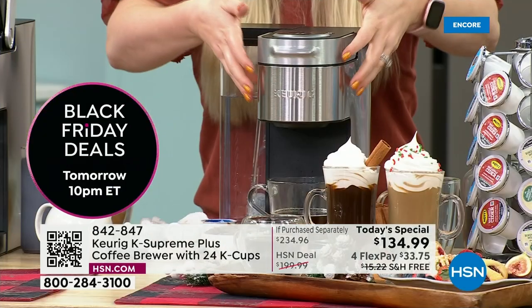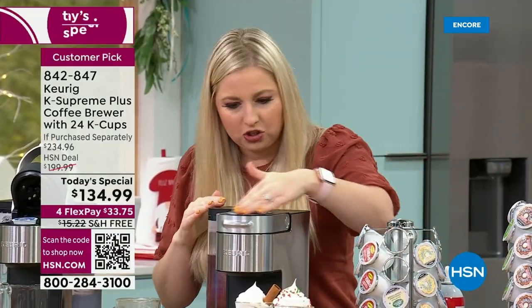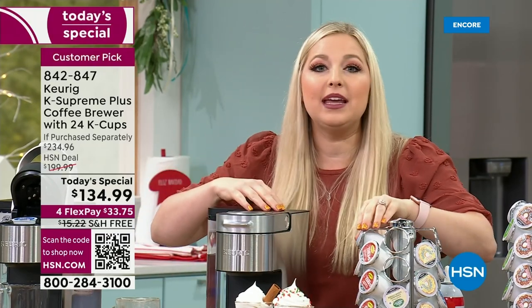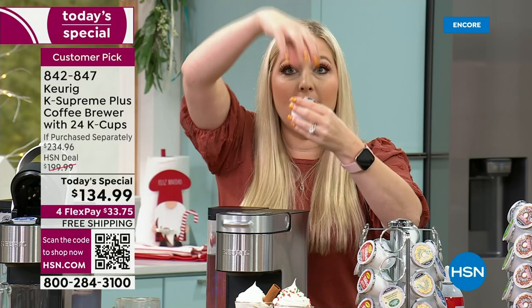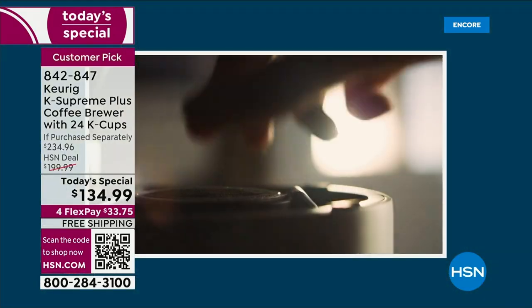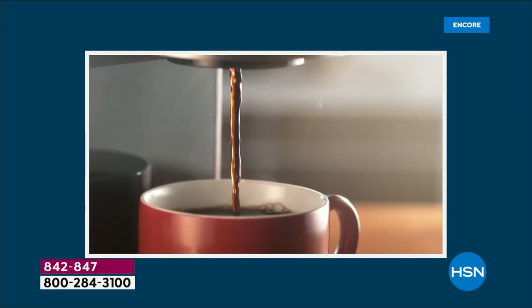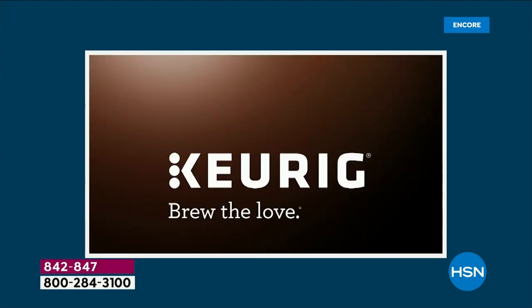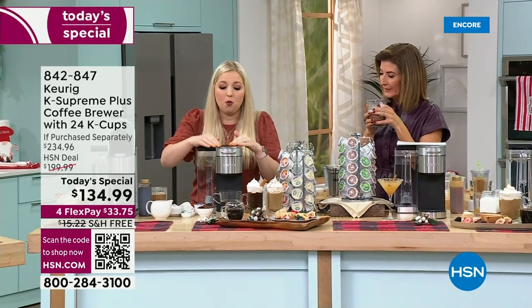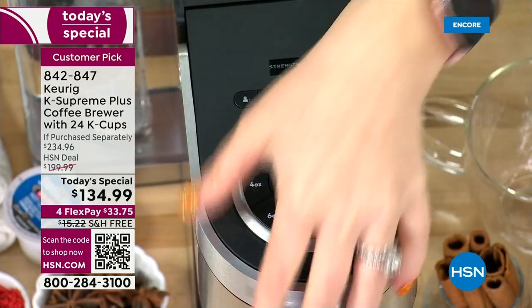For anyone just joining us: this is multi-stream technology — instead of one puncture into your K-cup, we now have five streams that saturate the grounds. Water goes right into the K-cup, saturates the grounds evenly, then drips into your cup in a matter of minutes. You can program your favorites for yourself, your husband, your son, or daughter — save your temperature, strength, and brew size so it's ready every morning.